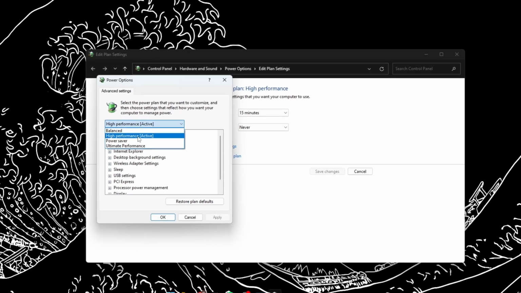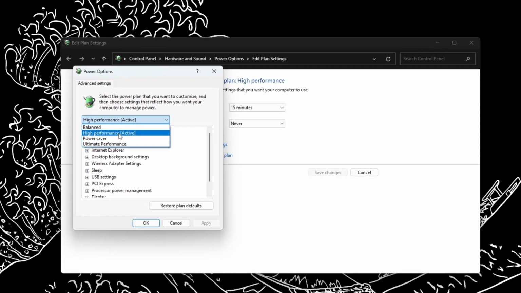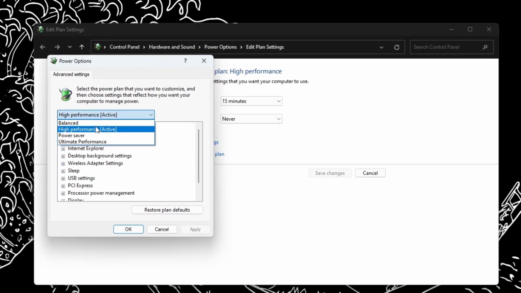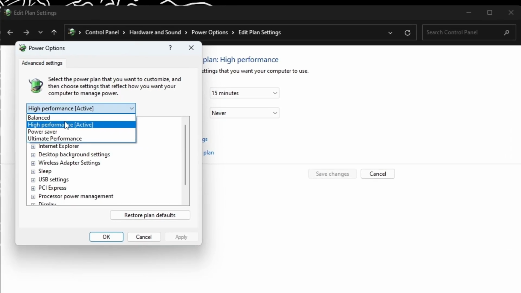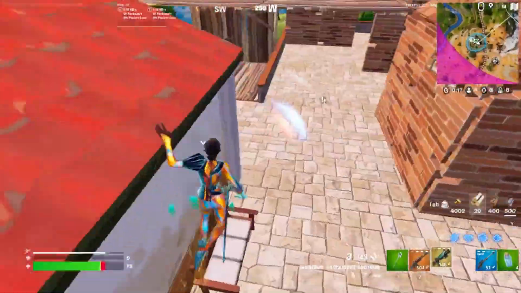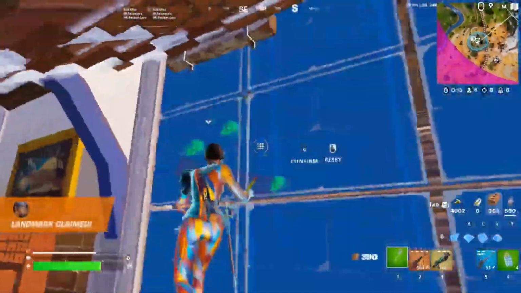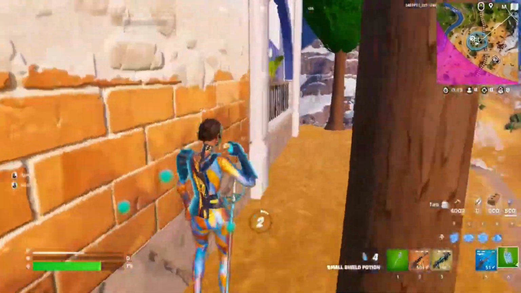Although individual results may vary, it's worth noting that Epic Games acknowledges that most PCs are set to a balanced mode, which strikes a compromise between performance and power saving. However, they suggest that adjusting these settings may enhance game performance.